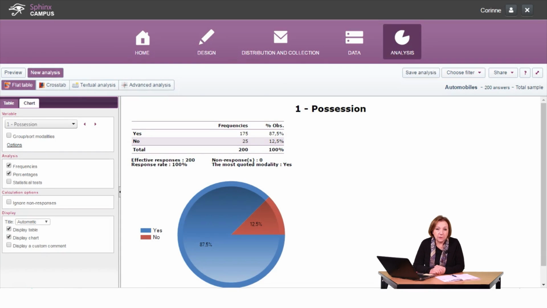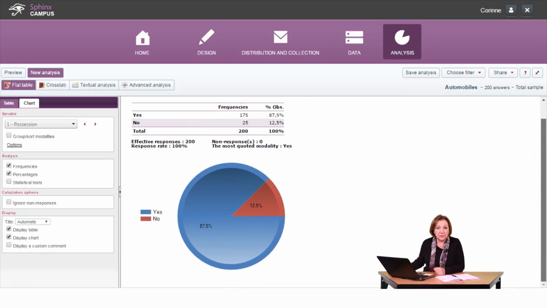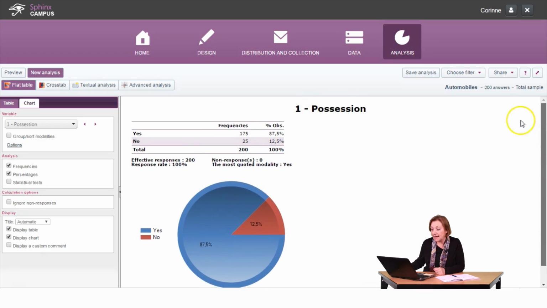If we click on New Analysis, a board appears on the left-hand side, and then the result for question number 1, and only for question number 1, because on the right-hand side there is nowhere else I can go compared to the preview section.